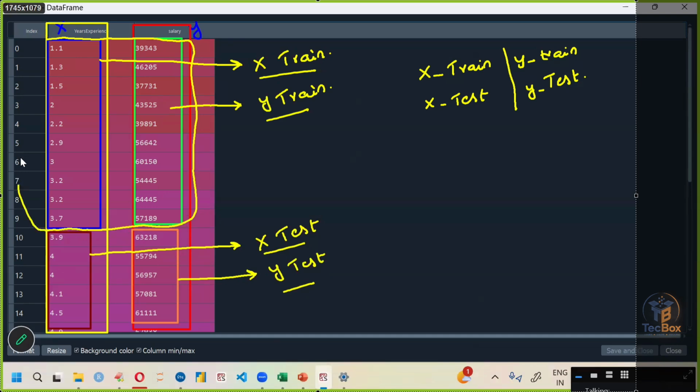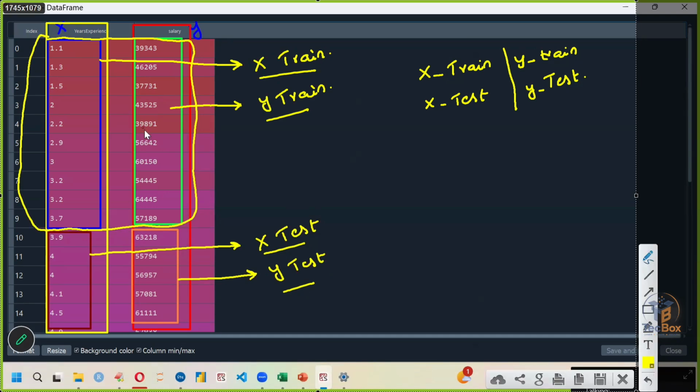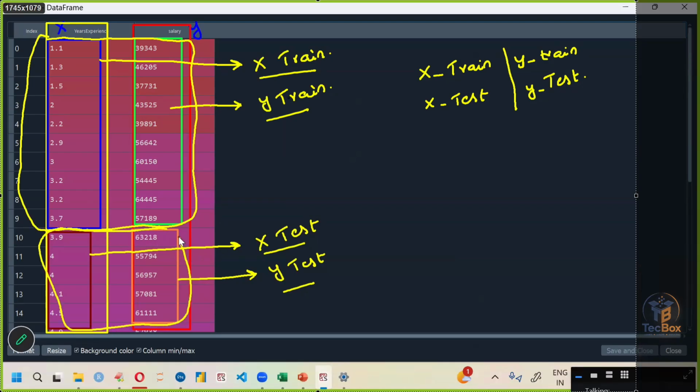We will train the model on the training data. By splitting the data into X train and Y train, the model will get trained on the training data. After getting trained, it will verify with the testing data whether the results we achieved are near to it or not.